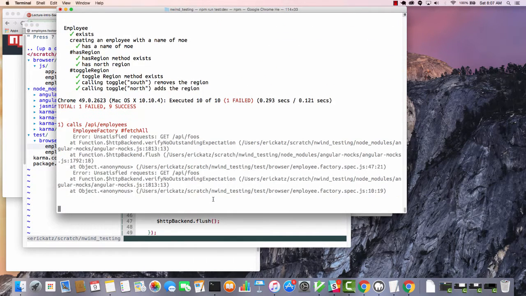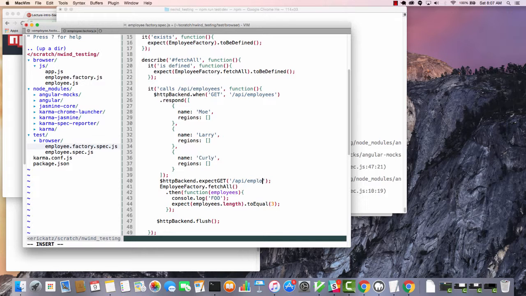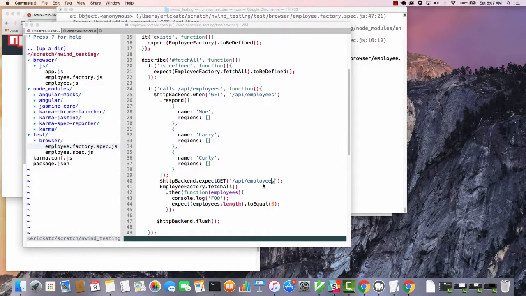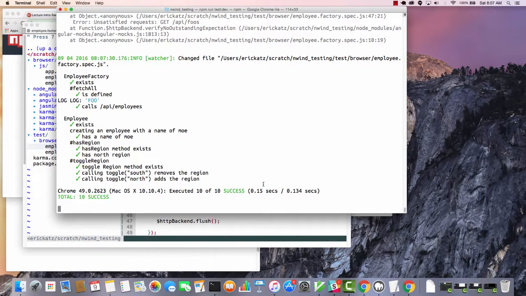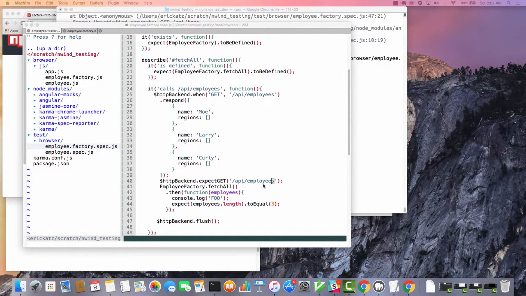But here, if we go to run this, let's figure out why that's happening. And of course, it's happening because I have an expectation which is wrong. So I expect to get from employees. And if we go back here, at this point, our tests should end up passing. So I know that there's definitely a little bit of work here. You want to build this out slowly.